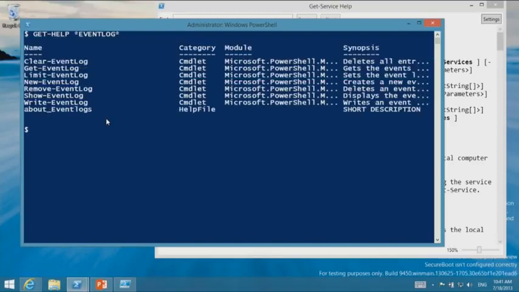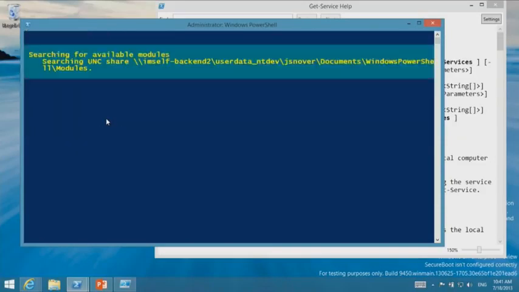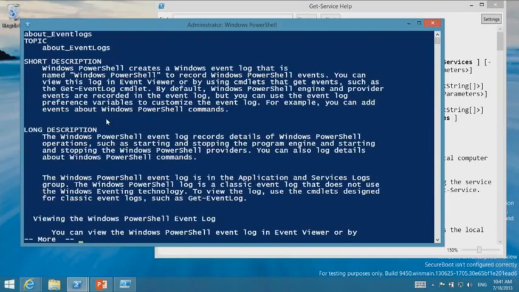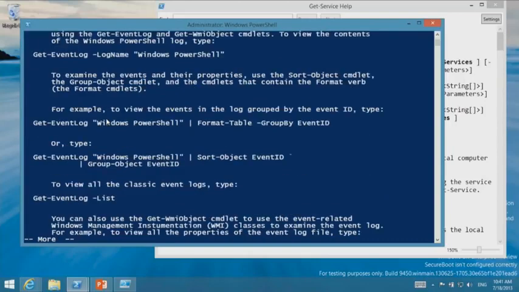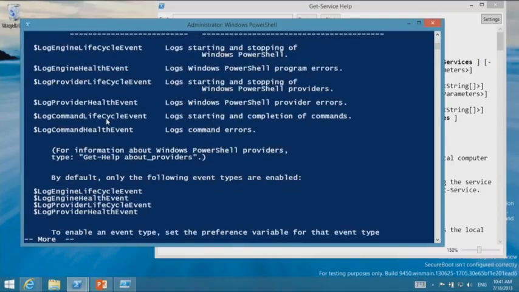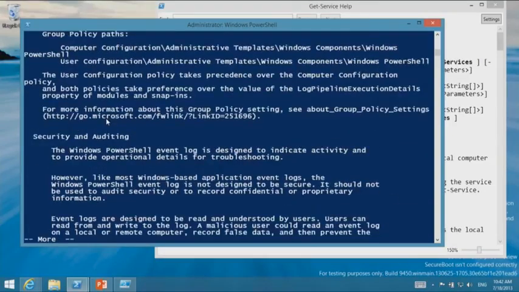So what you do is clear screen and then a semicolon. Semicolon is a statement separator that says, do this, and then do something else. So it's a way to do two things at once. Then we say, get help about event, tab, return, event logs. Then it clears the screen and shows me the about. Notice it gives me a short description, describes viewing the event logs, goes through the discussion about the topic, tells you about the commands, and so on. There's quite a bit here.